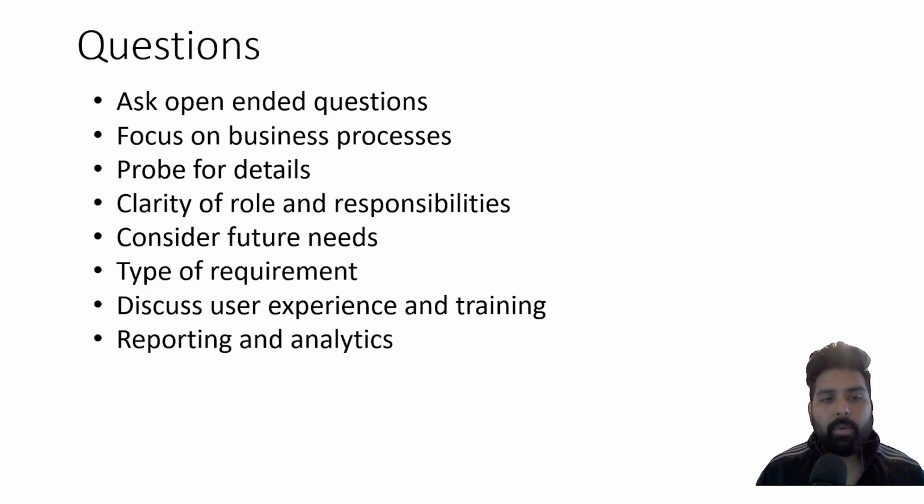And also you ask about the clarity of the roles and responsibilities, that is, who are the primary users of this particular process which you are going to perform, and what are the tasks or activities typically performed. So you have to ask all these questions in a way that you get the answer, and users and the key stakeholders are very comfortable when they are talking about their requirement. Discuss the user experience and the training.